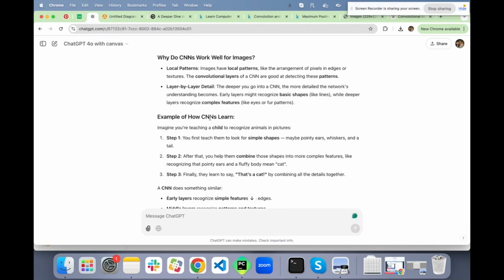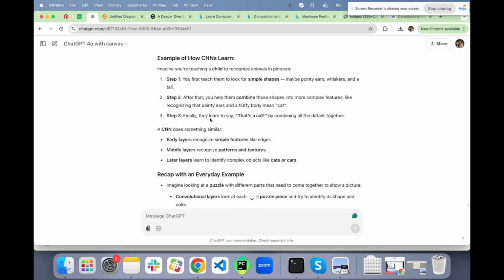Layer by layer detail. The deeper you go into a CNN, the more detailed the network's understanding becomes. Early layers might recognize basic shapes like lines, while deeper layers recognize complex features like eyes or fur patterns. So it is like layer by layer we are adding detail. And how does a CNN learn?